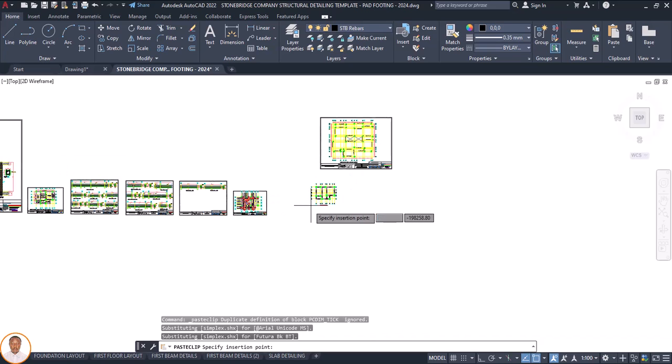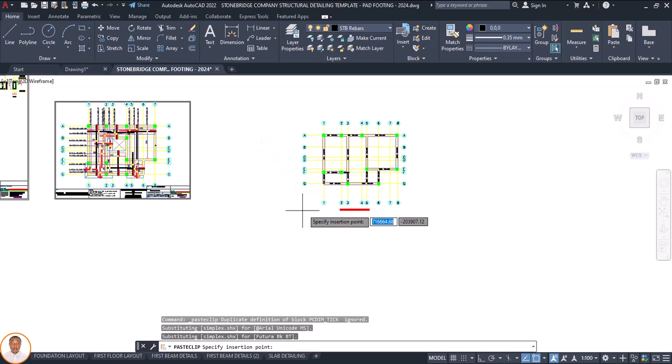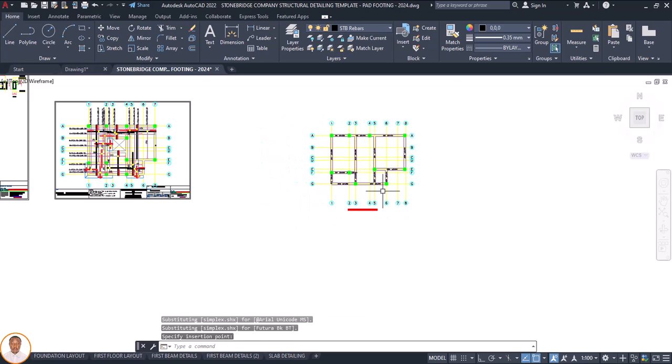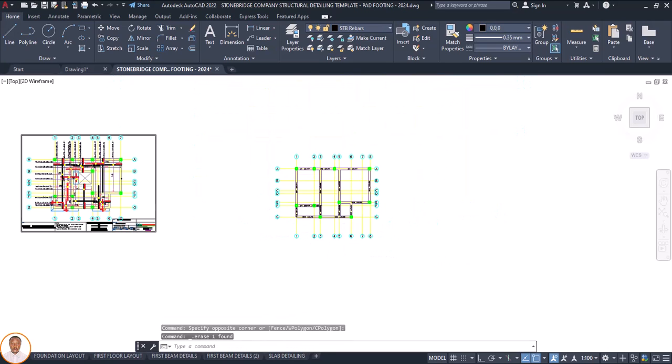So I'll now come to this place and look for a perfect position and put this one here. Okay, let me just put it here for now. I'll arrange it later. So now that is that. Let me remove this one. I don't need this. Okay, that is that. I don't need this one for now, so that is that.